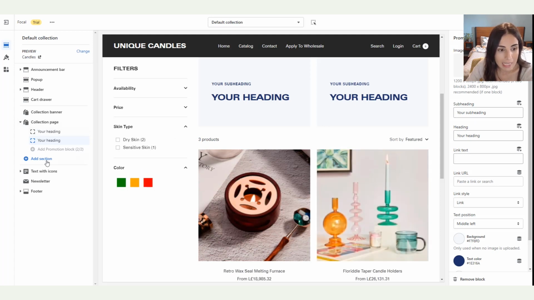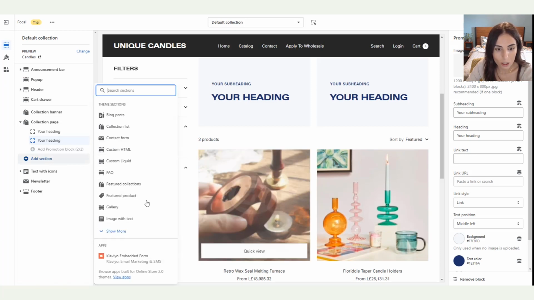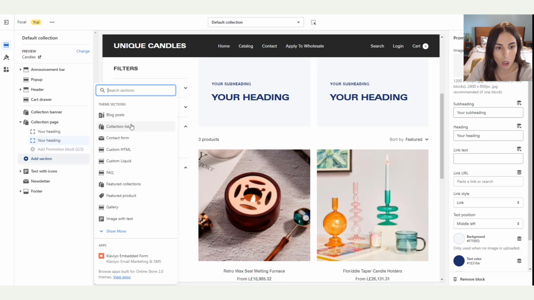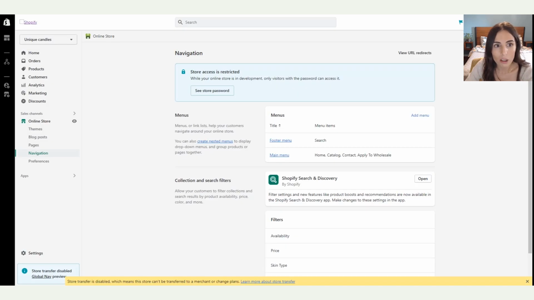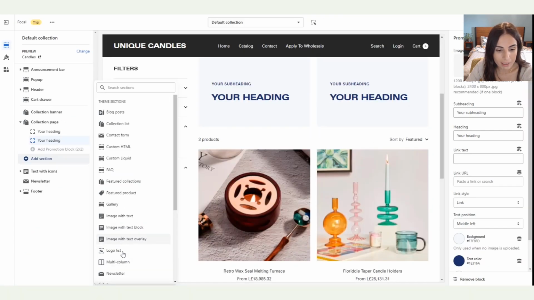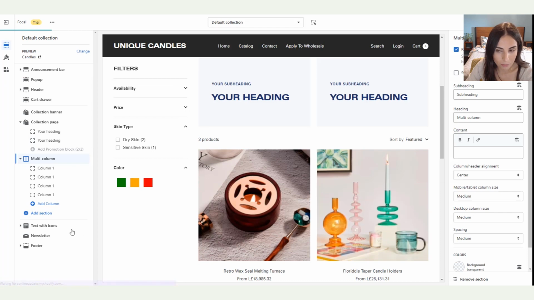Okay, in addition to adding these, I can go in here and add this section, which will give me the same look I have on this page. So I want to create something similar to this. In order to do that, I will go in here and choose a section called multi-column.